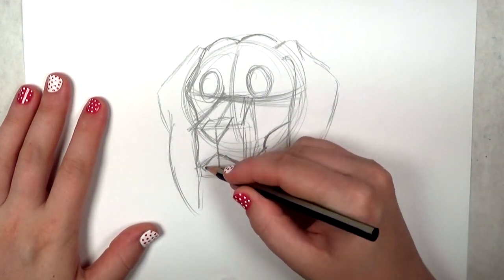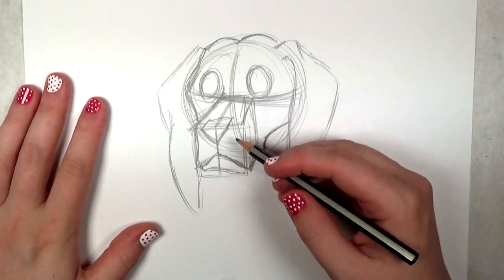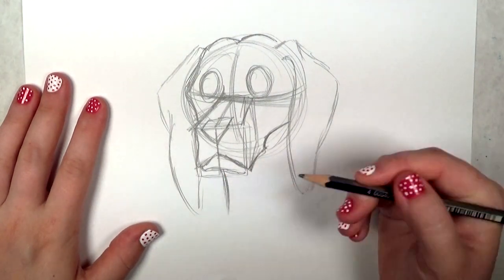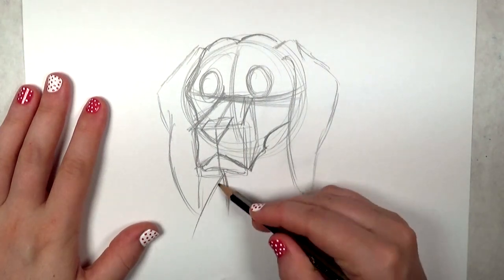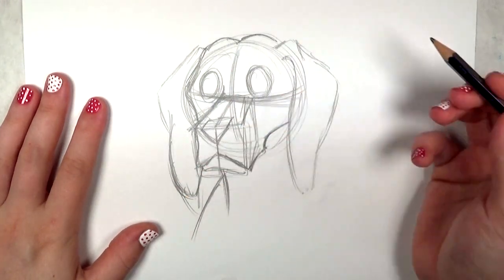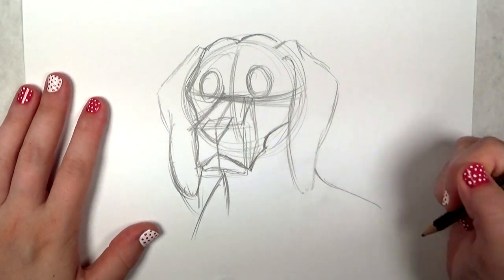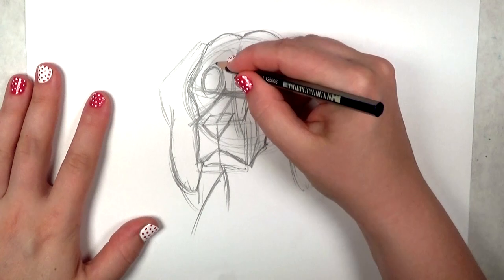And then there's the bottom lip. Now I'm going to draw the neck of the beagle. This is just going to be a bust drawing — I'll probably do a full body drawing eventually, but for now it's fun to start with the head. You've got a lot of character and expressions in the face.